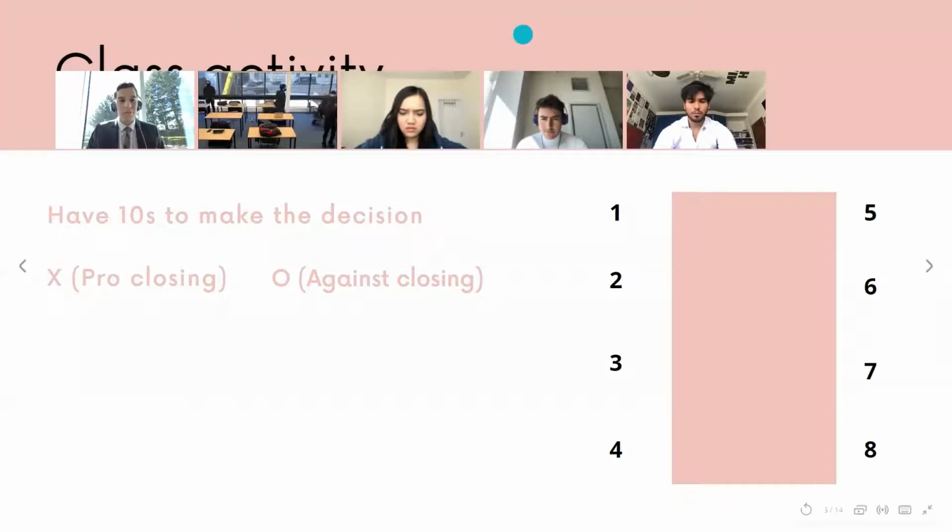You have to choose your seats. It's a board meeting. You're walking in. You have to choose where you sit. There's Team X and Team O, but decide where you sit. That's a part of the class activity. There are no team-specific positions, but you have to choose yourself where you sit. It's a board meeting. You enter the room, you choose the seats where you sit.